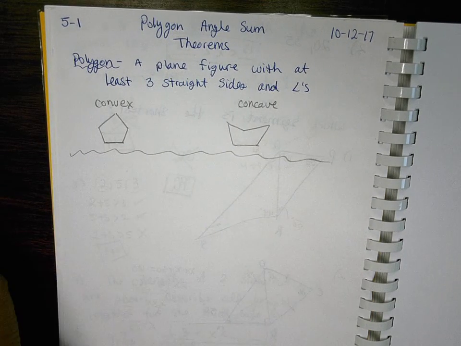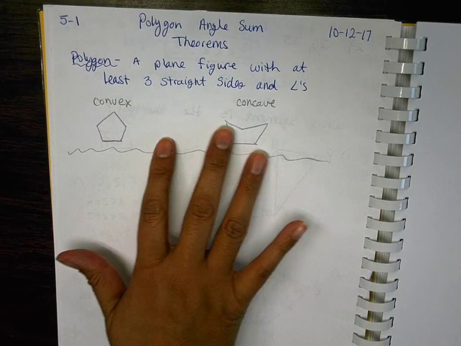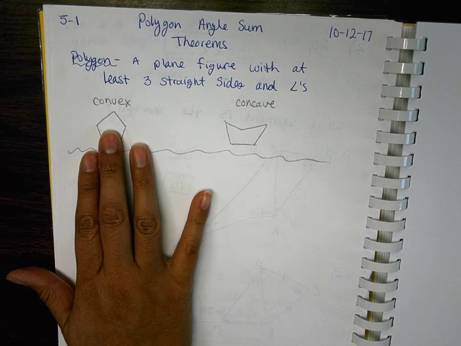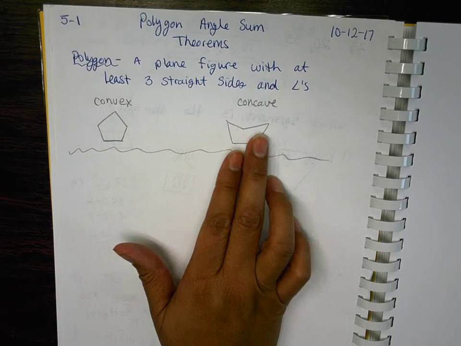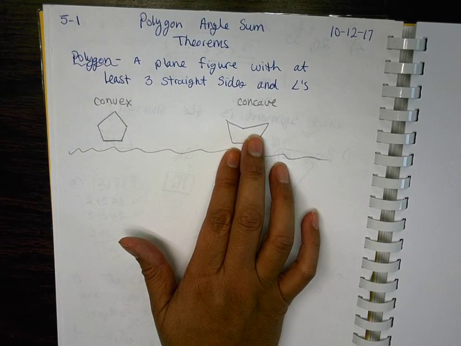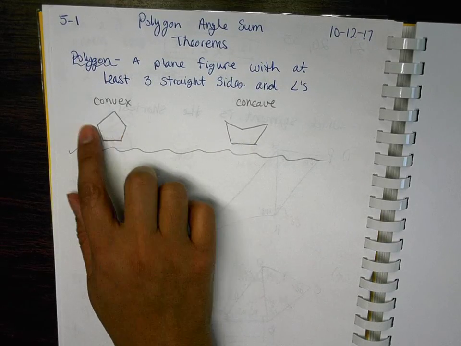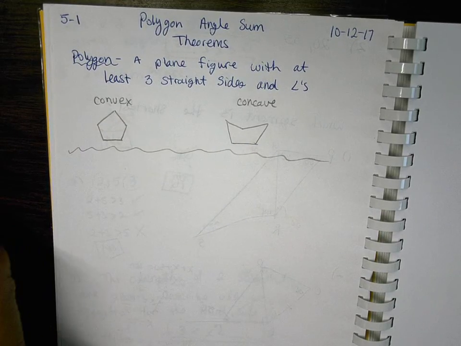All right, we're not going to deal with this too much today. I just want to go over them because you're going to see that this polygon is convex or the polygon is not concave. So just know that we're never dealing with this one. This is the one we're always going to be dealing with, convex polygons.